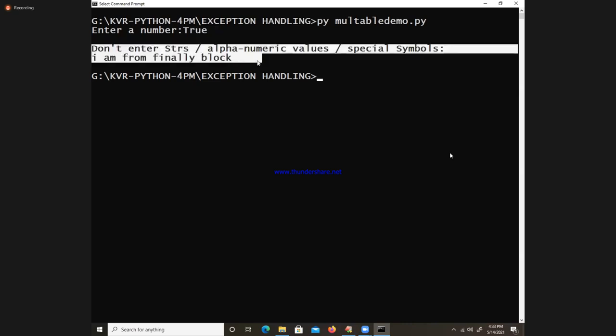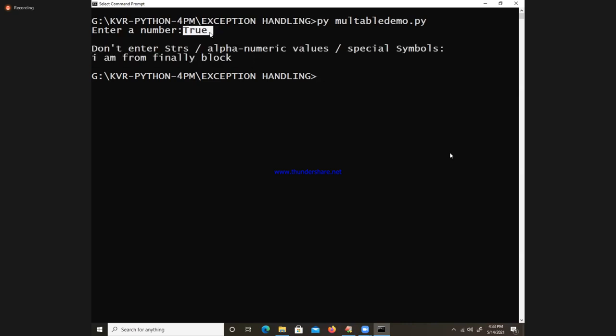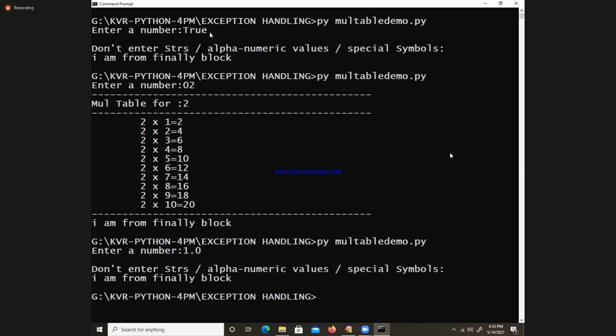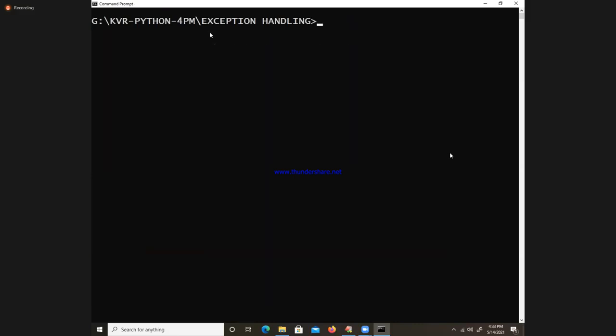You are getting this value because the true within the double quotes is called what? String. That we cannot convert into value. So enter 02. He is saying 0, 2. 0, 2 is nothing but 2 only. Chandrabhushan, 1.0 is called an exception. I told already this type of thing, exception. 1.0 is called a float value, a string cannot be converted. Right. Okay. We tested all these things.